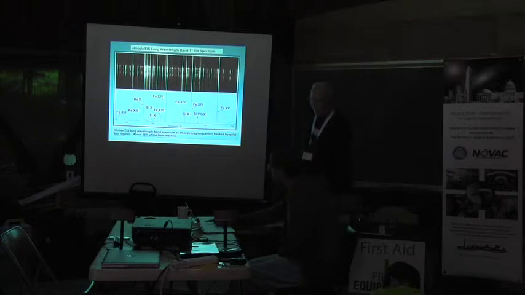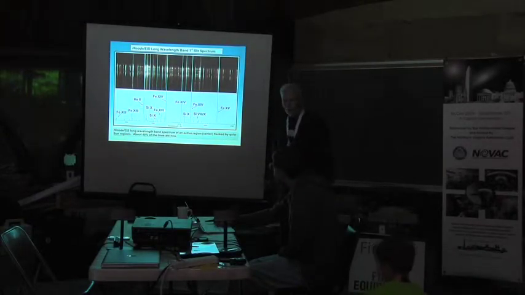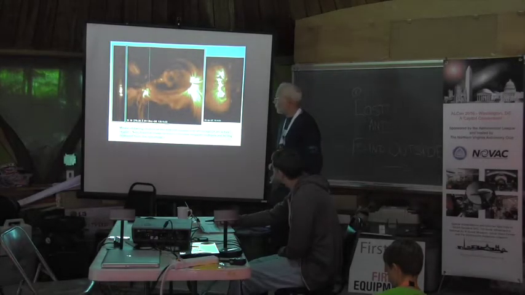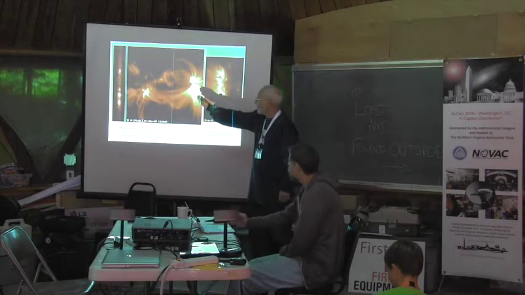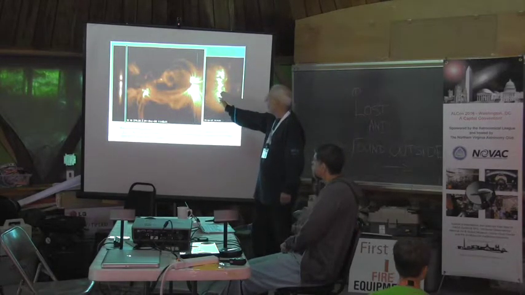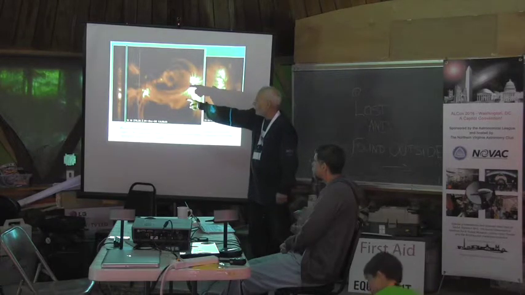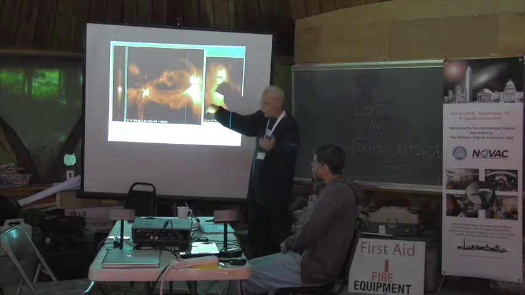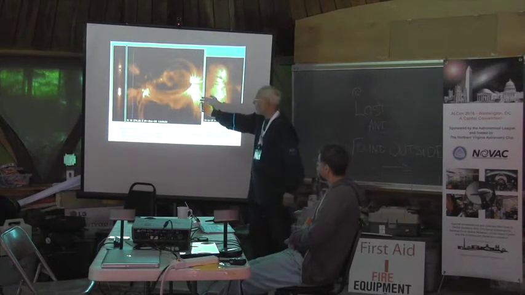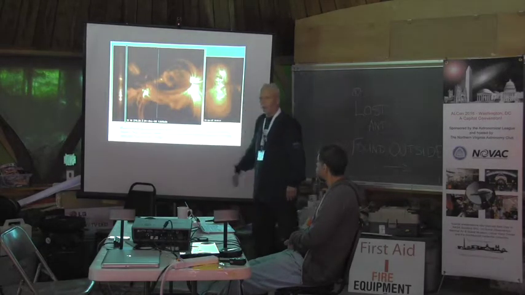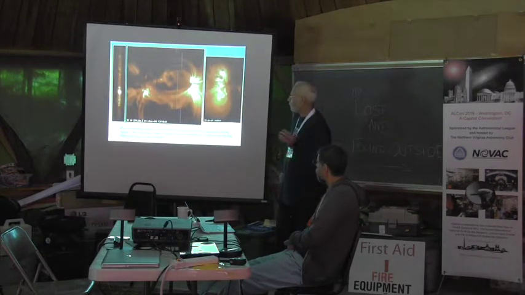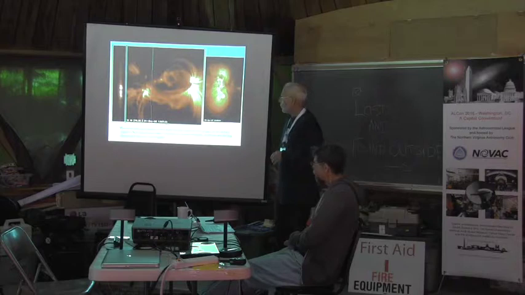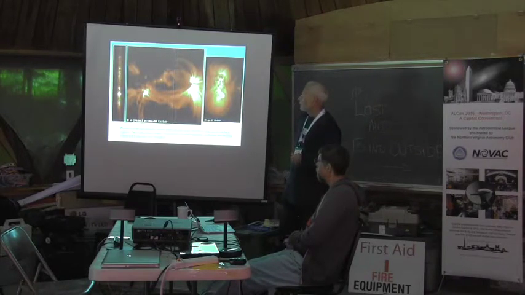Okay, so now that's not really good enough if you want to check theories of how things are happening in the sun. So go to the next one. We'd like to have an image. So what we do is we take the slit and we take multiple exposures across the active region. And each spectrum is over there, and you can see it. So we got all the spectra across here. Then if you integrate over the wavelengths and stack these images one after the other, you get an image of the active region. So in this sense, we can image the active region and get a spectrum at each point along the way.